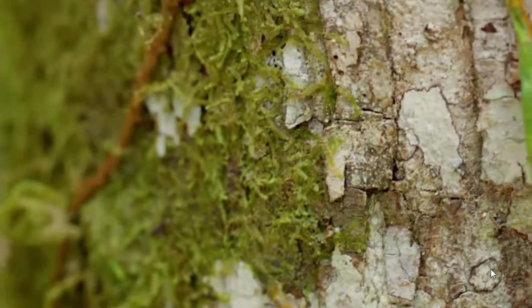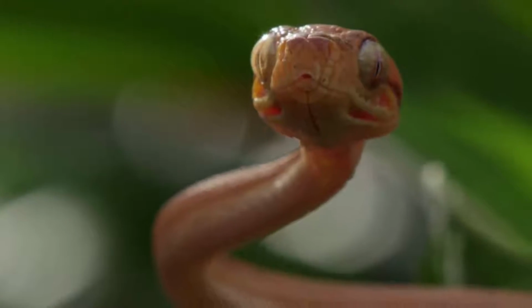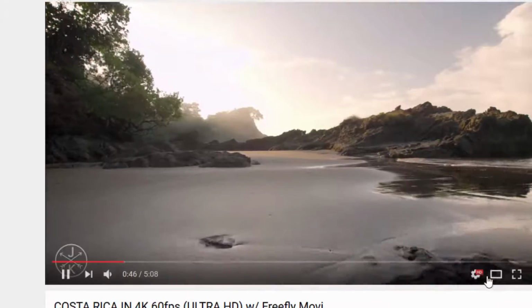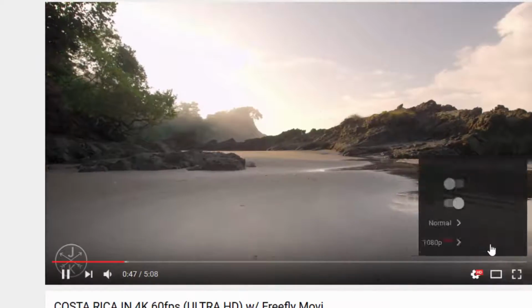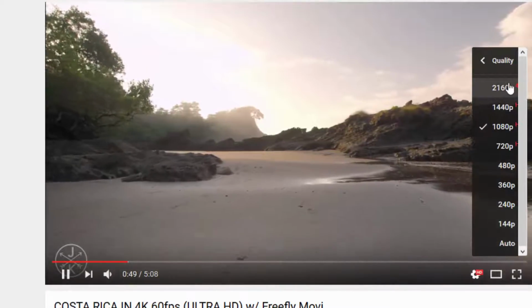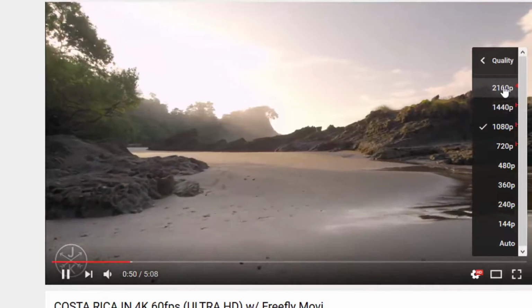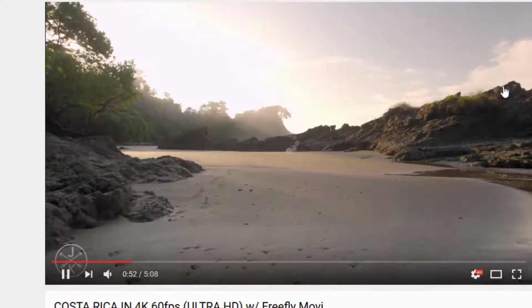There's nothing wrong with that. That's great for YouTube. Now, if I try to switch that to 4K, it's not going to play on my computer. Let's see what happens. I don't think it'll blow up. I think it'll just switch back to 1080p.